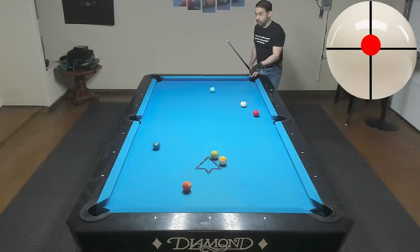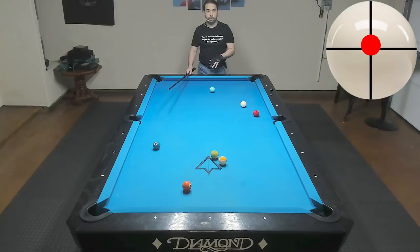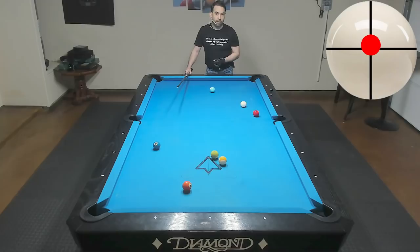So now for level one, what I'm going to do here is remove some balls off the table, but I want at least three remaining on the table. And since we're playing nine ball, the nine ball always needs to remain on the table. So I just need to figure out what two do I also want to be with the nine ball. So when you think about it, this is what allows you to control the difficulty of the layout pattern.